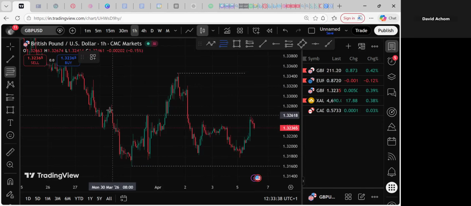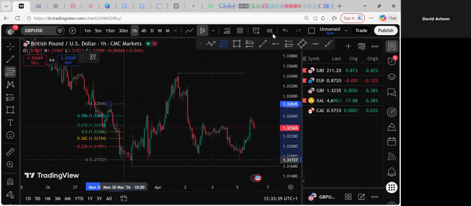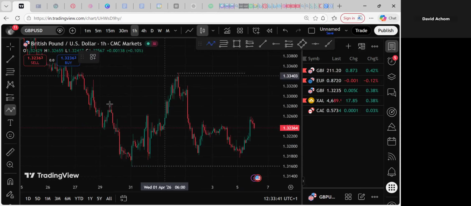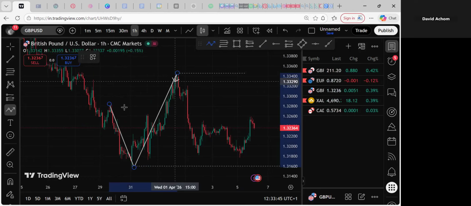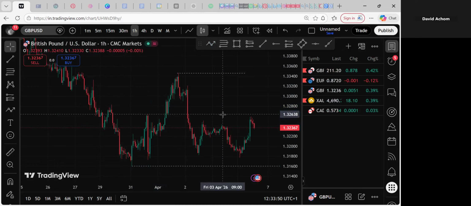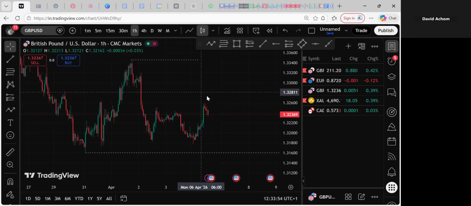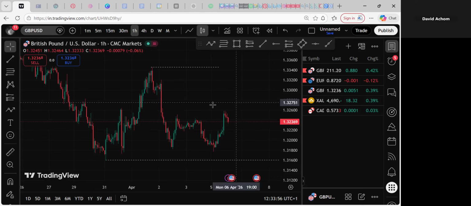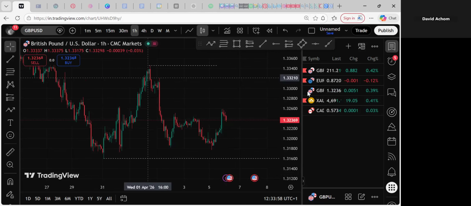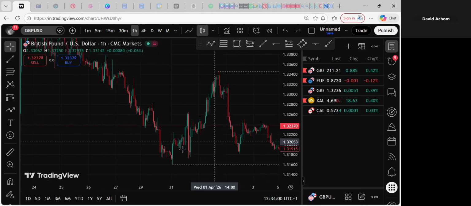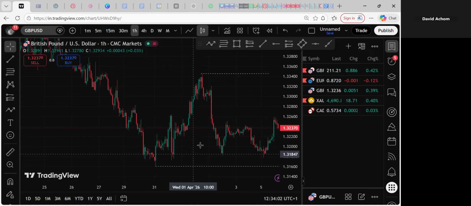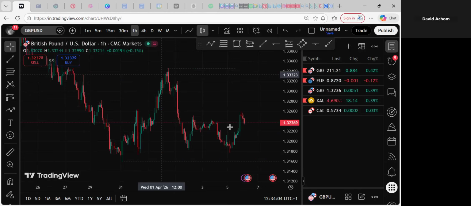This was the last low here, the last high, the last high here, the last low, went ahead to create a new high. There was nothing after this, so this is the 1 hour high, this is the 1 hour low here. Now, with that being said, let's identify levels we can take trade from. Ideally, if all of this had not formed, we would be looking to take a trade off this level. But now that has happened, let's see what we can salvage from this.